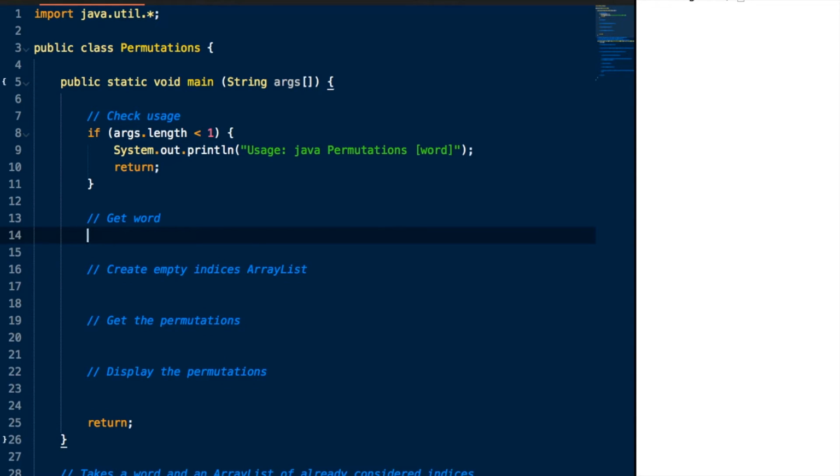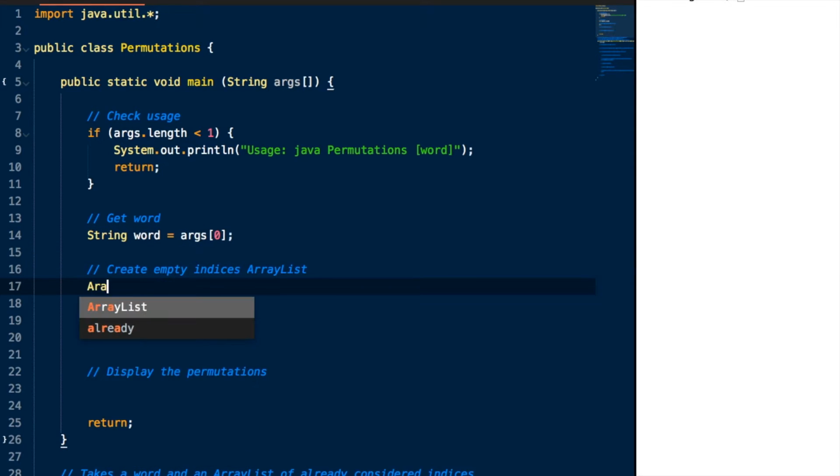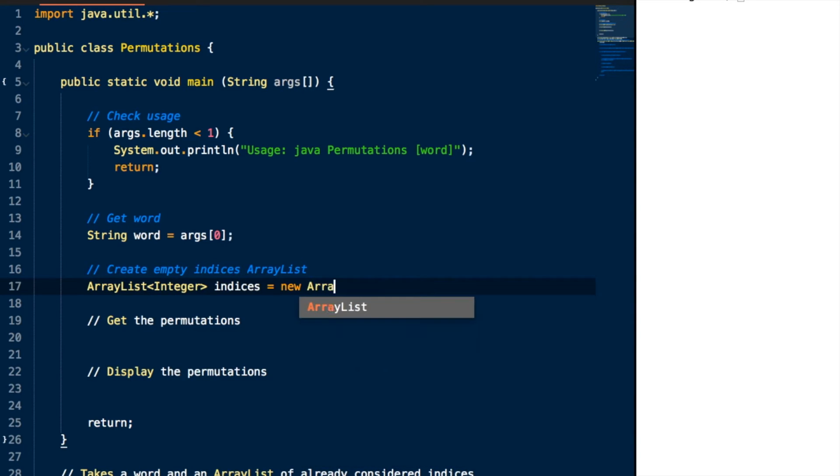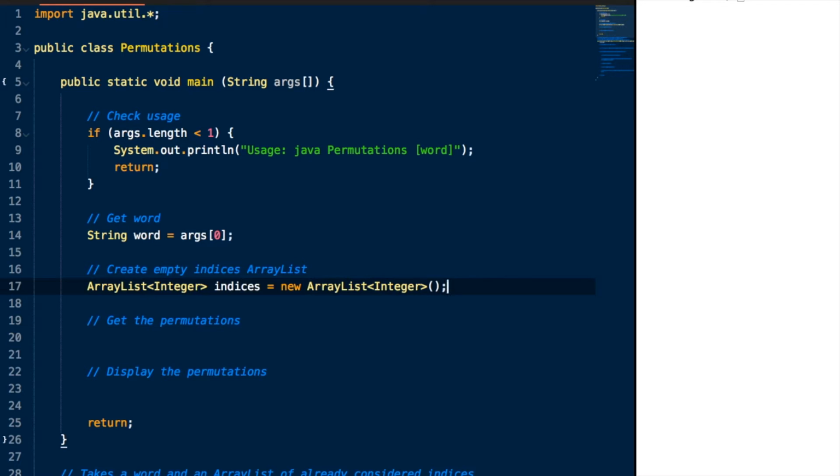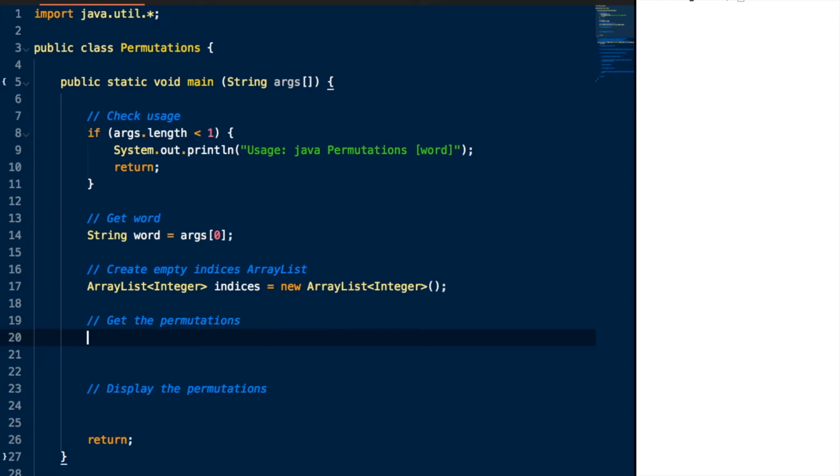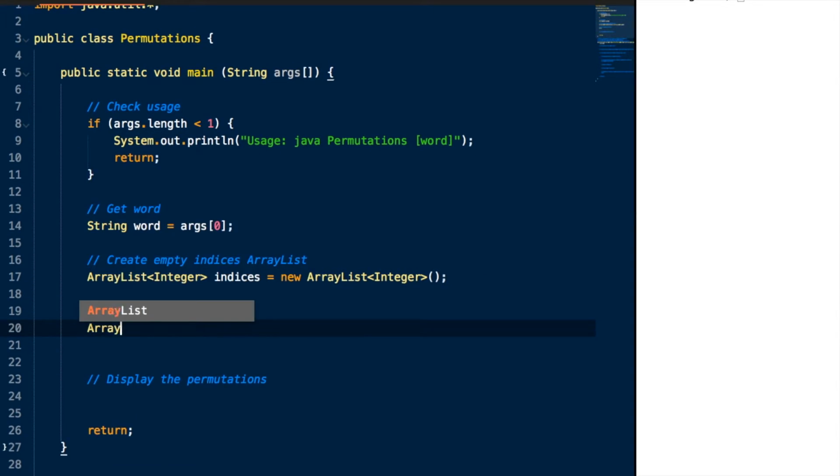So first we'll have to get the word from the command line argument, and then we'll create an ArrayList, and then we'll get the permutations.